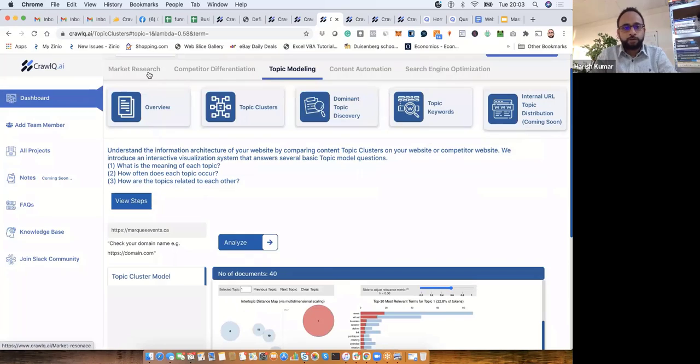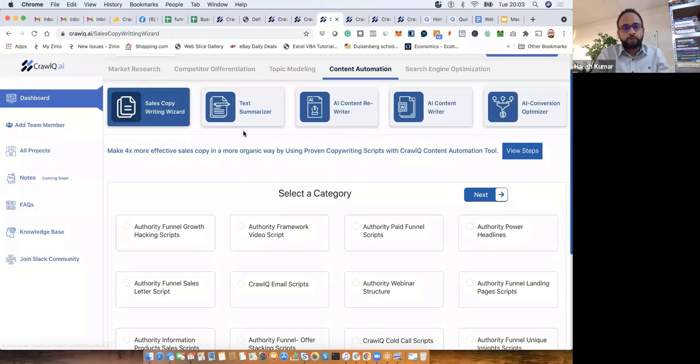So we start with understanding our customers' path and pain points. We try to understand who our competitors are. We try to understand how we are going to build the information architecture on our website. Combined, these 3 elements let us jump into content automation, and that's where the fun part is. And with this content automation, I don't want to confuse you with single-click creation of blog pages. But what I want to say is that all the information we started with is mapped into this process. So you can start with sales copywriting research or sales copywriting.